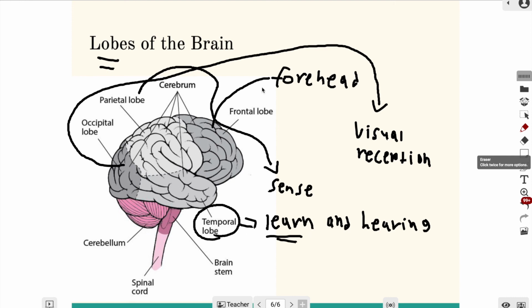So quick recap here. The frontal lobe is the very front of our brain, right? Temporal lobe is a little bit below that, but frontal lobe gives us essentially the ability to think, to behave, and also to have memory. Temporal lobe gives us the ability to learn, to understand things as we're learning things, and also to hear, to have the perception of hearing sounds and listening to things. And then the parietal lobe gave us the ability to sense things, to have the feeling of touch. And then occipital lobe really is about visual reception. If we didn't have the occipital lobe, we would not be seeing things at all. So visual reception is with the occipital lobe.